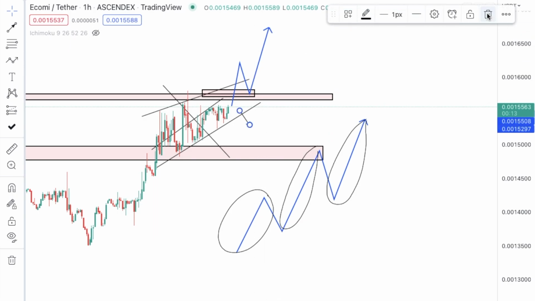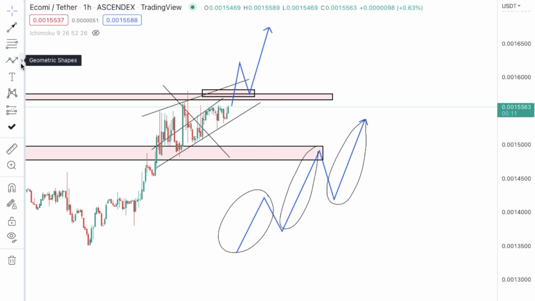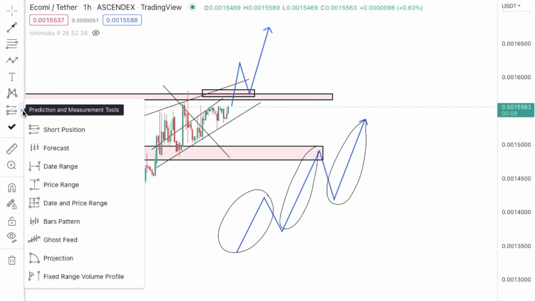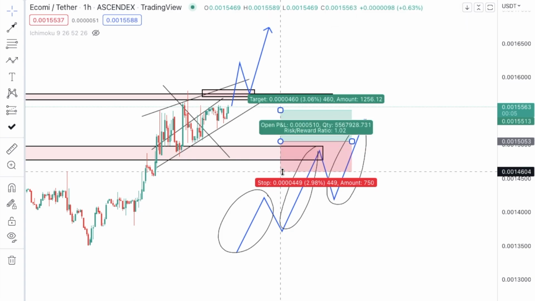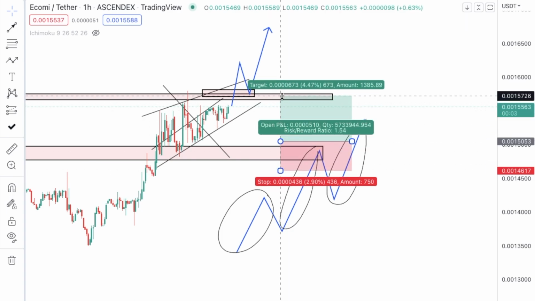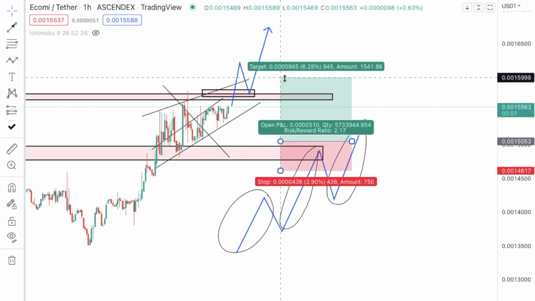But if you want to be a little bit safer, guys, and you just want to be a simple trader, you could just keep your trading simple. Wait for your key levels to be respected. So if prices come back down, once again, you look for your trade and you go all the way to the top, or you could go 2 to 1, and that could be your simple trade.